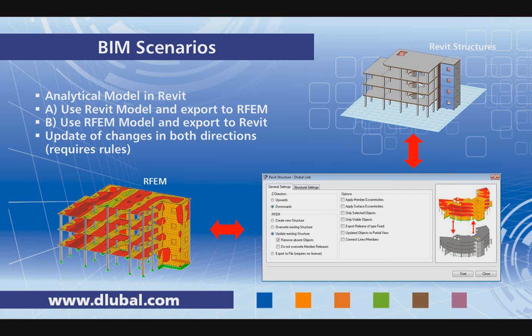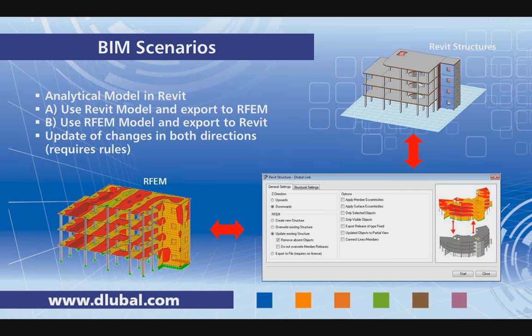Revit is also a good access point to other Autodesk programs like AutoCAD and other CAD programs that are based on AutoCAD. So once we have the model in Revit, we can most likely also use it in various other programs. This is why we also implemented the export from RFEM to Revit.